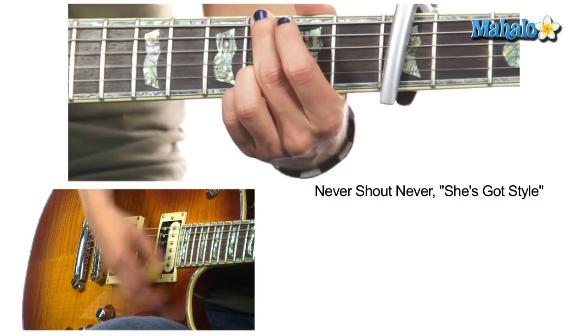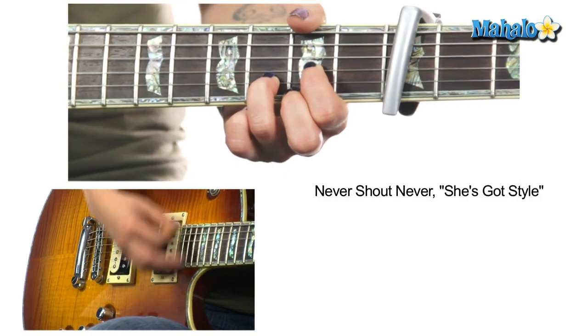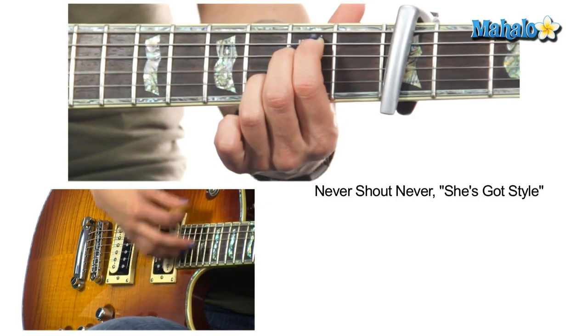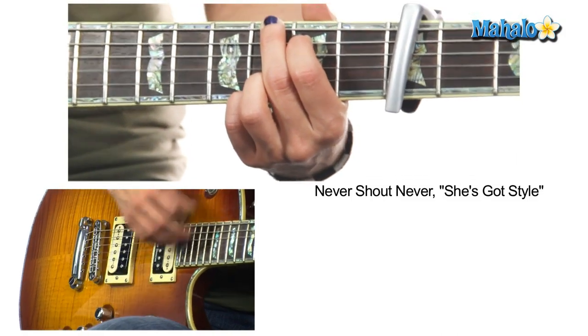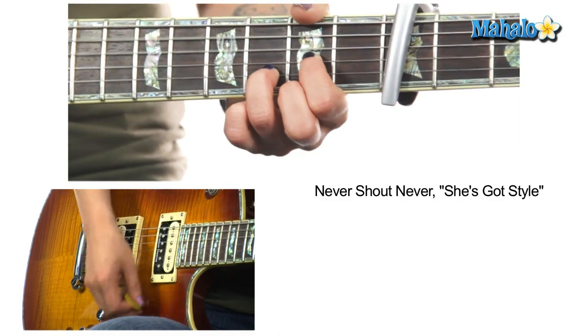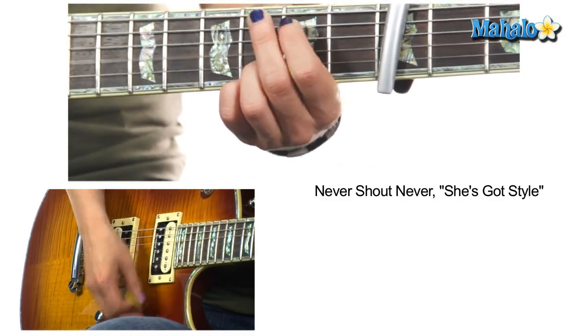She's got style, G. That's what I love about you. D. E minor 7, C add 9, we can add the pinky if we want, it's just repeating, G, up, and down, and down, down, up, up, down, and down, down, up, up, down, C, E minor 7, to C add 9.